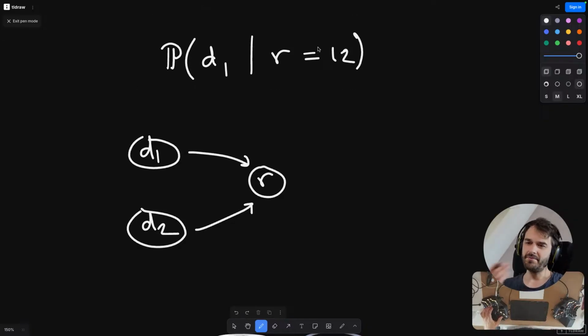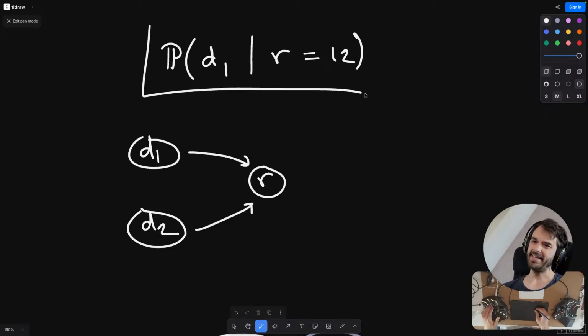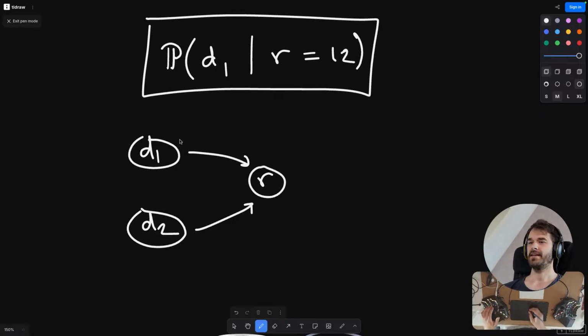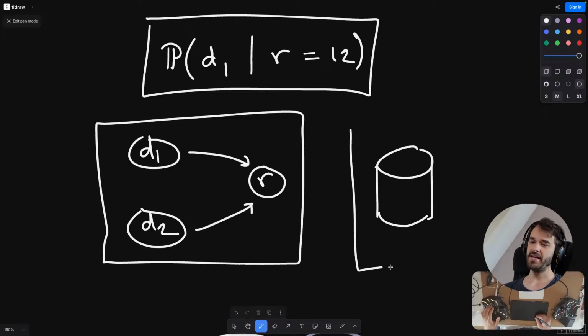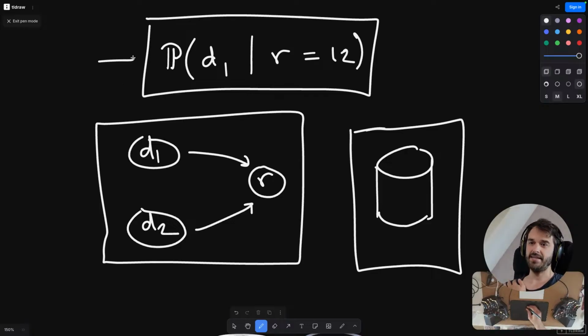But one really cool observation is as long as you've got some way to declare a probability value like this, and you've got a graph that looks like this, and you've also got, let's say, a database or at least a data frame that has all the numbers that you need in order to actually calculate this number, oh man, you have a very flexible system. This is the dream that people had back when they were talking about probabilistic graphical models.